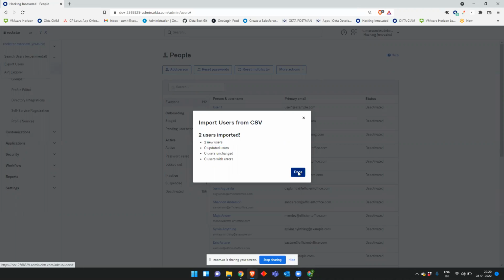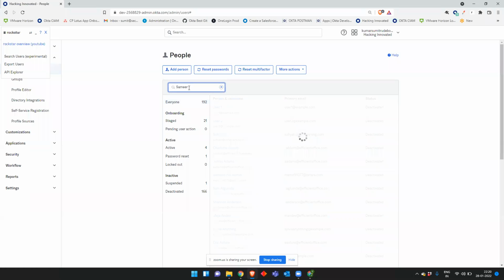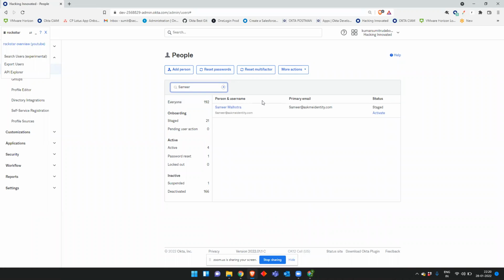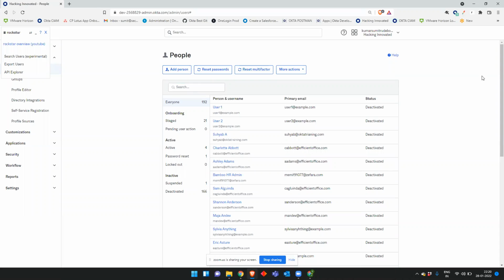And you have to rectify the error and upload the CSV again. Okay. I'll click on done, and I should be able to see both the users here in my Okta. I can see it's coming out. I did not choose to activate him, so it's not activated. And what was the other user? Yeah, something open here. So any questions? This was pretty straightforward.